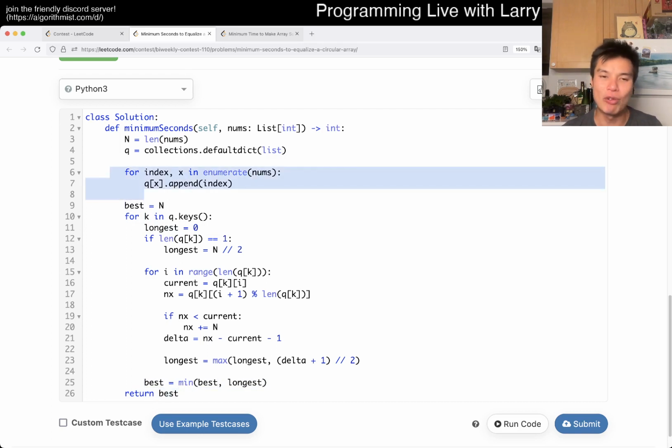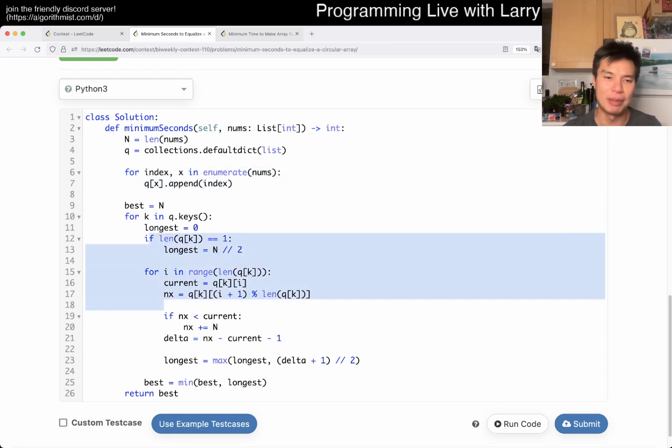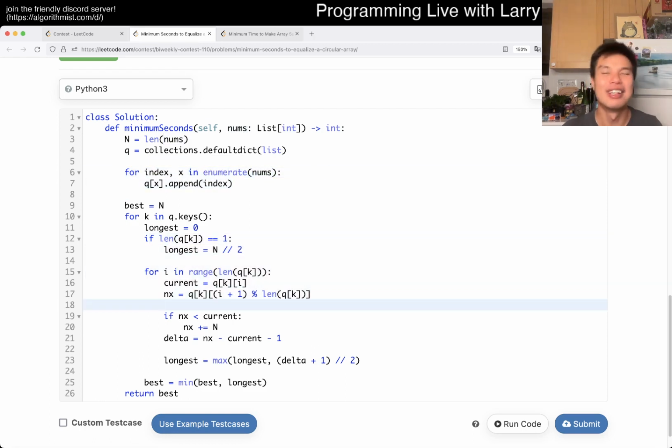I know this looks very wonky, but for every one element here, there's only one element here, and we look at each element a constant number of times. So linear time, linear space, and that's going to be the lower bound, at least for time. So yeah, that's all I have for this one.